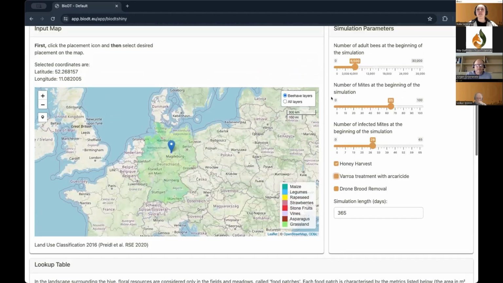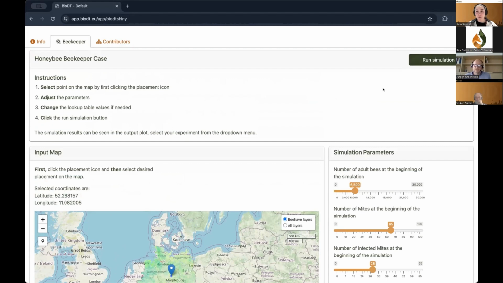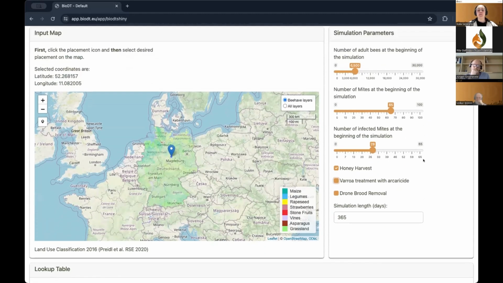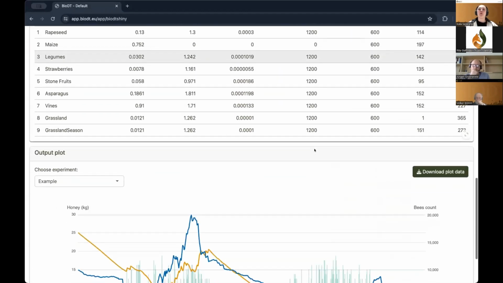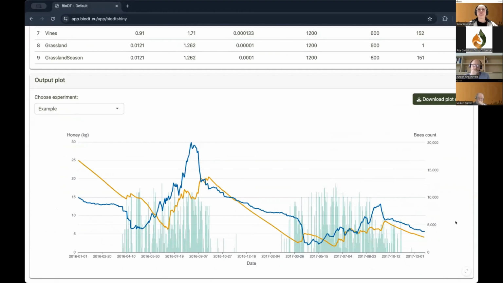When all these are filled, the run simulation button will activate, and then you can start the simulation. The simulation takes a few minutes, maybe it depends on what kind of values you have put there. So I'm not going to run the simulation now, but I'm going to show you the example experiment that we have here. So the outcome of the input values will be this. And if you want to search something specific, you can just hover over with your mouse to see any values from a specific date or specific time or whatever you want to see from here. The experiments will be listed here when they are ready, and you can change them and compare them to each other. And of course, you are able to download the data to yourself.